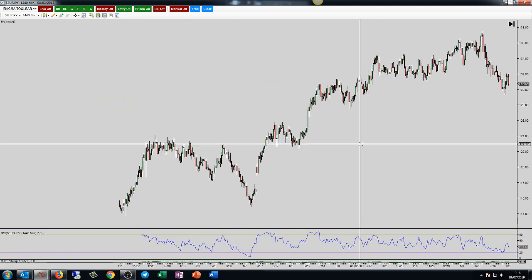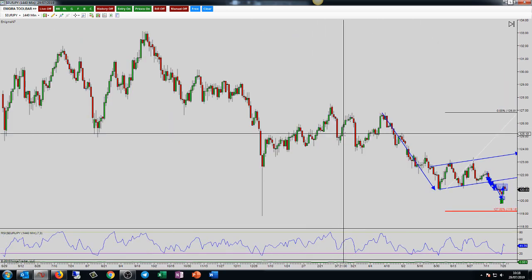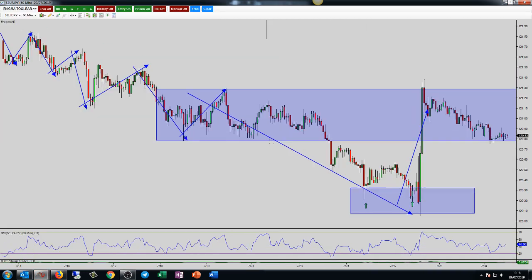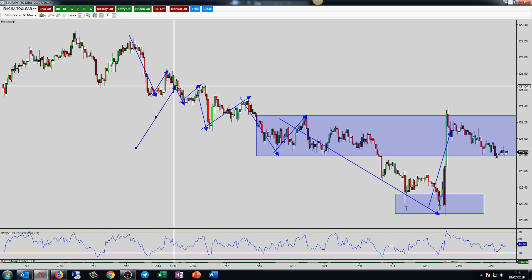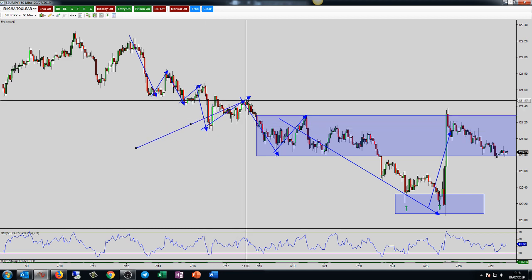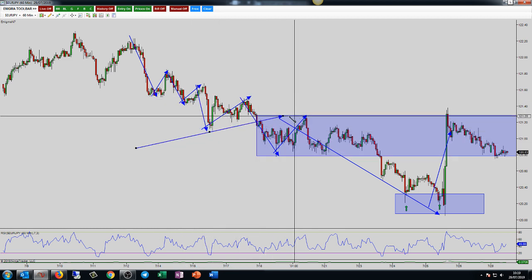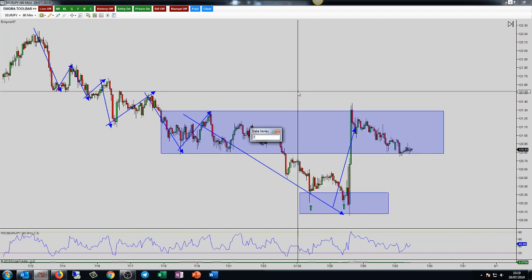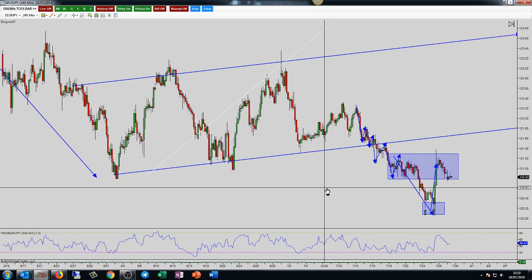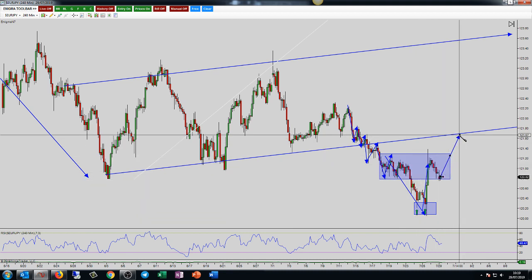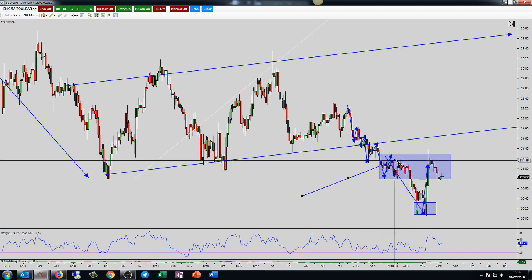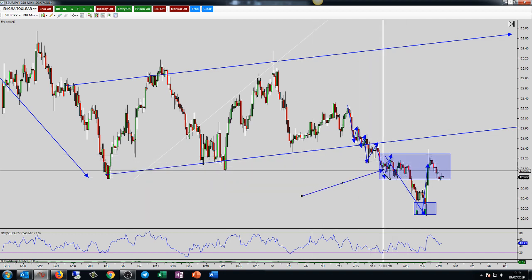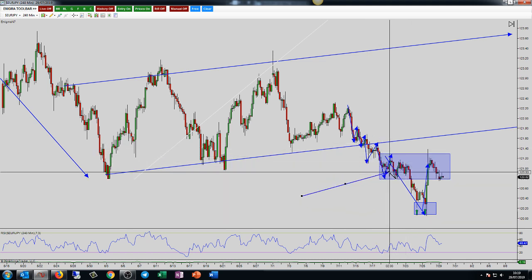Let me find a trend if there is one here. Okay, let's just drop back down to the 60. So as you can see here, we had a move lower, we pull back into structure, a move lower, we pull back into structure, a move lower, we pull back into structure. And really that's what I would be waiting for, a pullback into structure. Now this is trend line structure, but what we have seen is a pullback into this 240 structure level. So as I say, a mixed bag here really.